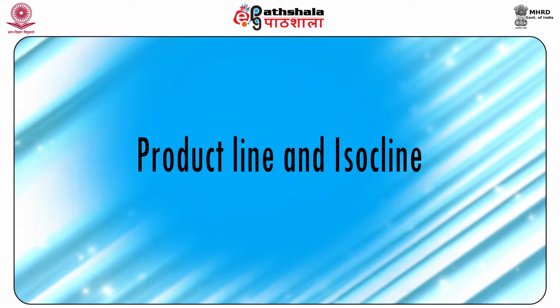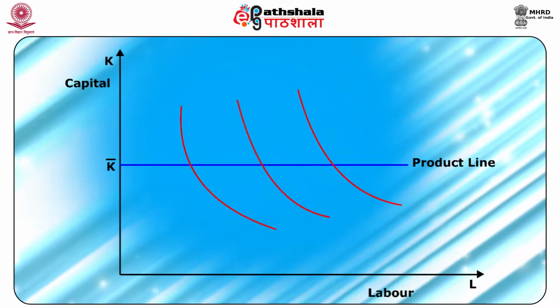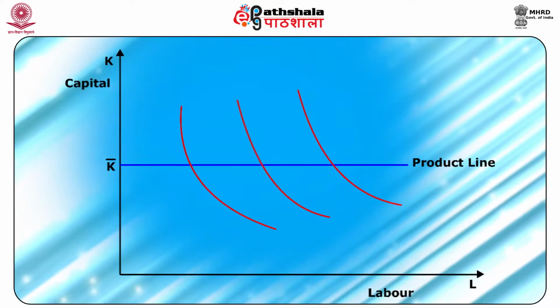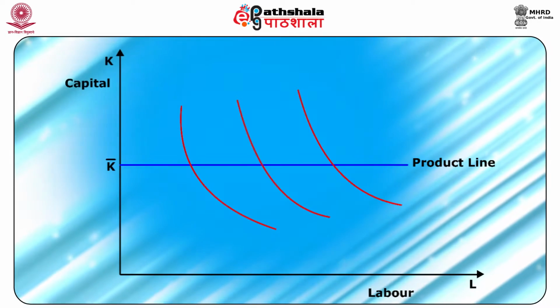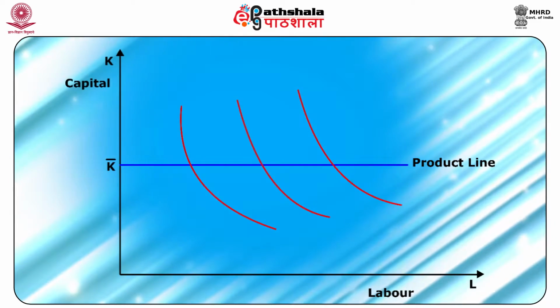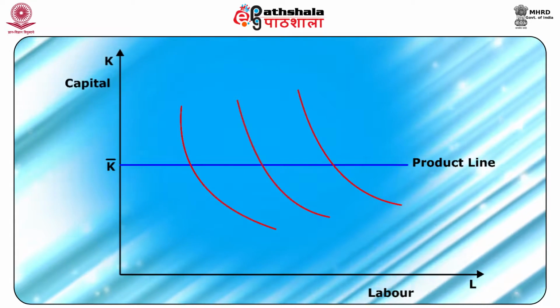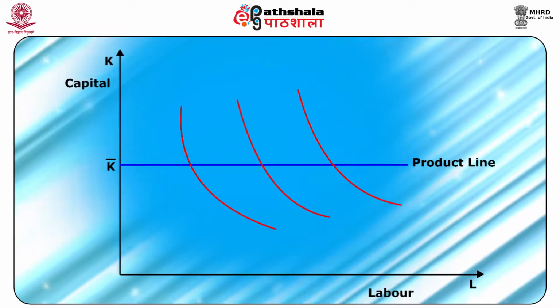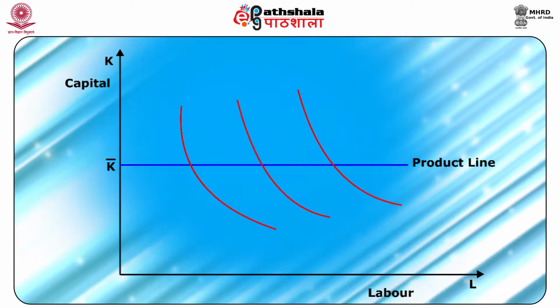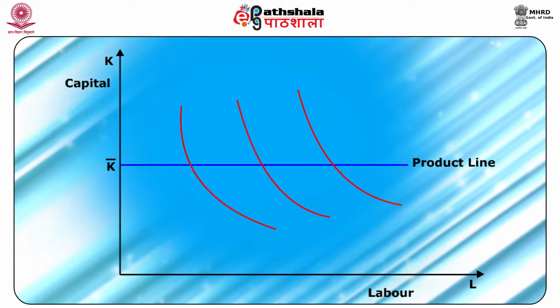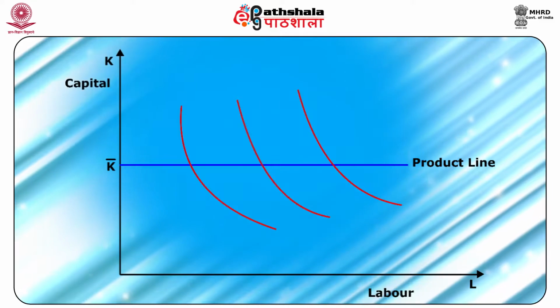Graphically, the returns to scale may be expressed by the shifts of the isoquants on a product line. Product line and isocline. A product line shows the physical movement from one isoquant to another in response to changes in quantity of input. It is independent of the prices of factors of production. It does not show any actual choice of expansion, which is based on the prices of factors. Rather, it shows the technically feasible paths of expanding output.